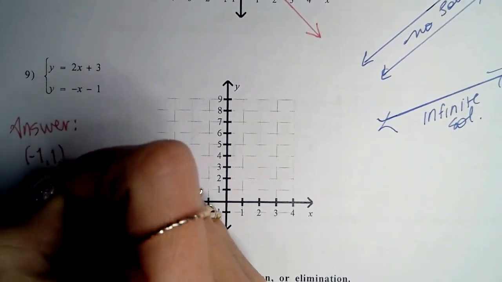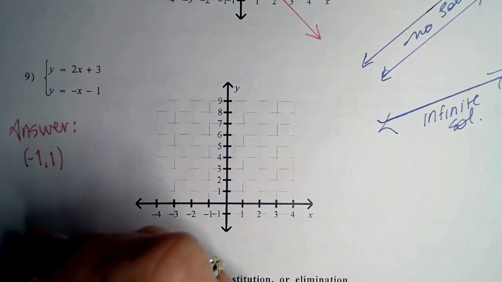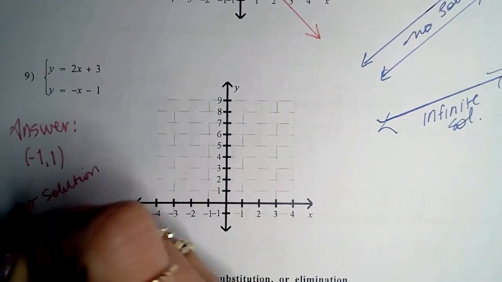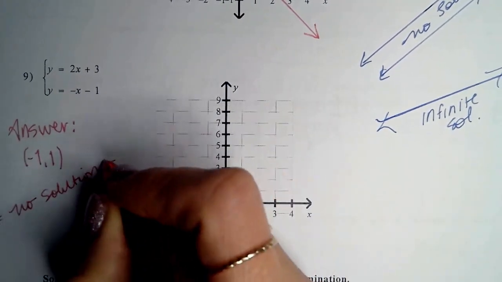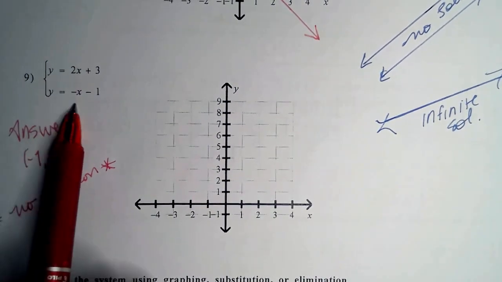All right, let's see if Emerson's correct. We have an answer there. Did someone get something different? What'd you get, Gabby? I got no solution. Well, all right, let's look at it. I'm going to say no solution is not correct. The only time that you would get no solution is if you had parallel lines. Do they have the same slope? No, they're not the same slope.